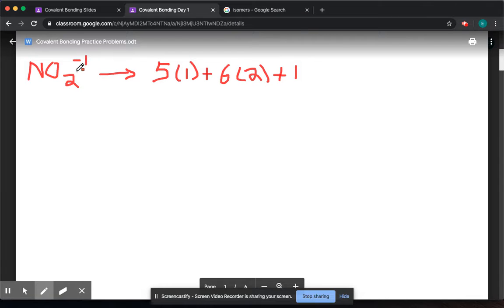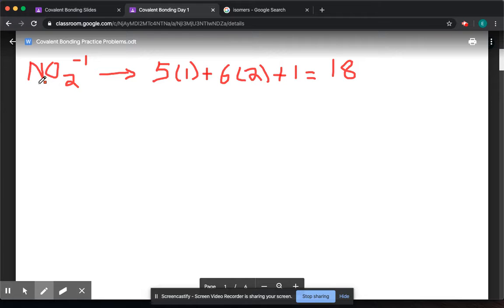If this was plus 1, that means we were missing an extra 1. So instead of plus 1, it would be minus. So if this was positive, that means you have to subtract electrons. If this is negative, you're adding electrons. Okay, so you may see pluses sometimes. Just know that if you see a plus, it means we lost electrons, you need to subtract. So if we add these up, this is 12. 12 plus 5 is 17. 17 plus 1 gives us, we are working with 18.